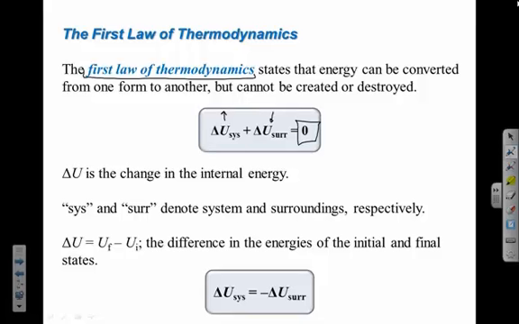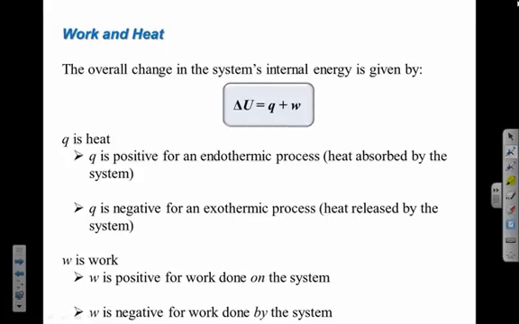The system can have a net increase in energy, which would be endothermic, or decrease in energy, which would be exothermic. But whatever energy change the system undergoes, the surroundings must undergo the same energy change with the opposite sign to absorb any energy the system is releasing, or release any energy the system is absorbing. So that's just the first law of thermodynamics. Then if you are looking maybe just at the system, it can have an overall energy change as long as the surroundings has a corresponding energy change, so there's no net change in the universe.